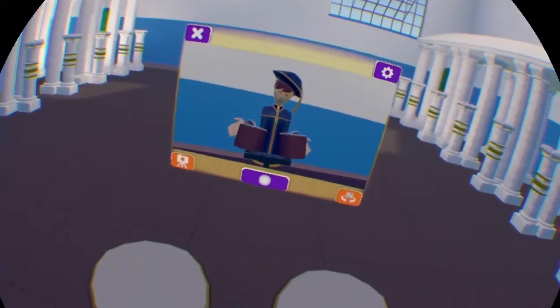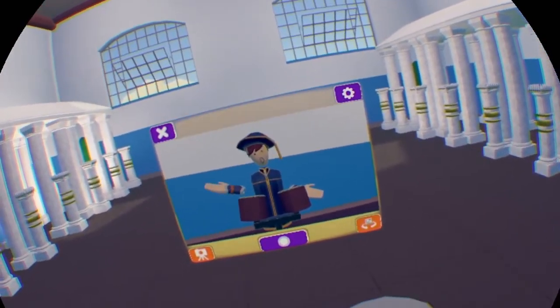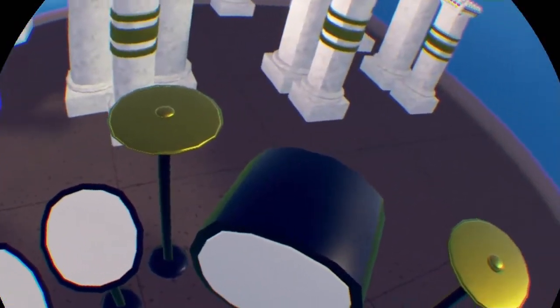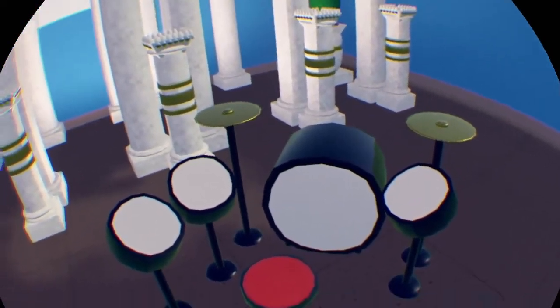So, here are your drums, but you can also experiment with your drums. For example, making the drum set like this, by using plates here, more drums, the bass drum, or however it's called, I don't know, and the chair, of course.